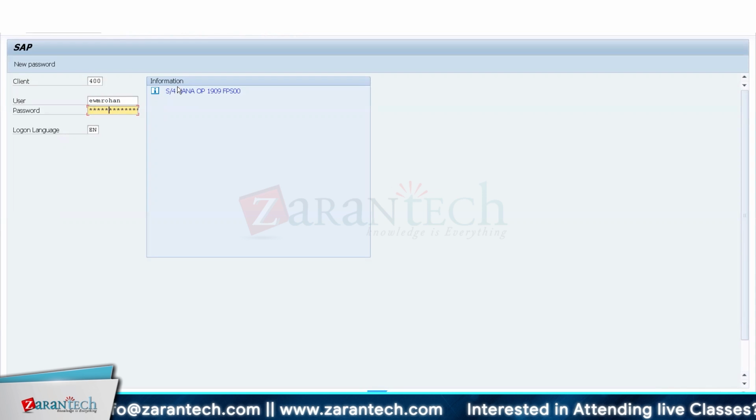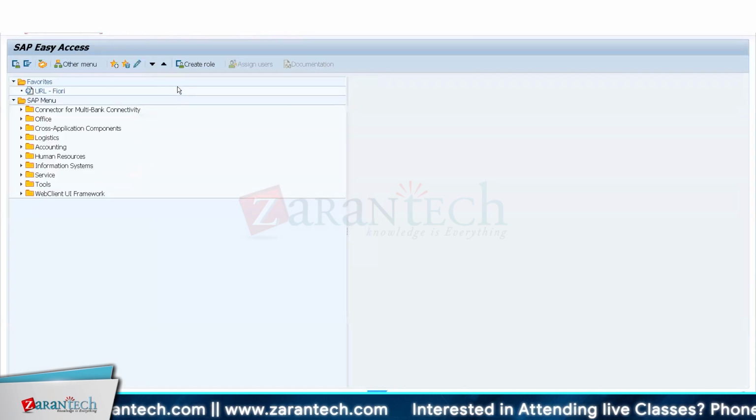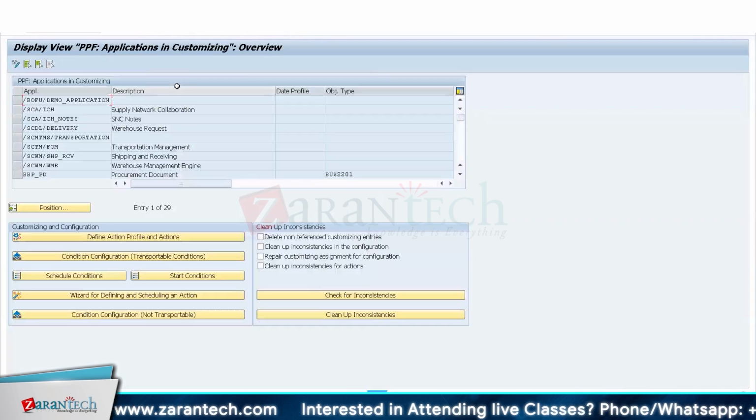Schedule condition and start condition. You can ask only one question here. Your smart form, whatever smart form is by SAP standard. Other than that, we can configure a custom smart form. Actually, most of the business requirement is not related to standard. So based on their requirement, they ask for a new smart form. Right? That we can do based on business requirement. We can develop a custom smart form, right? Yes, you can do. Yeah.